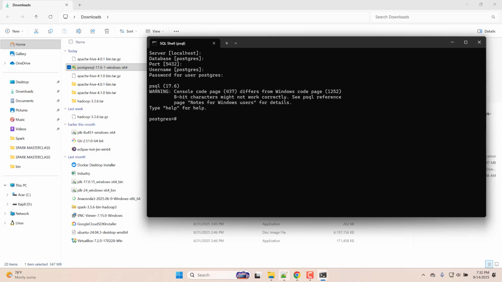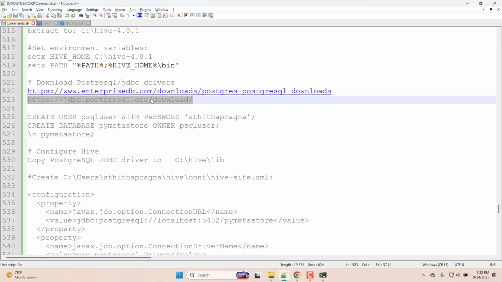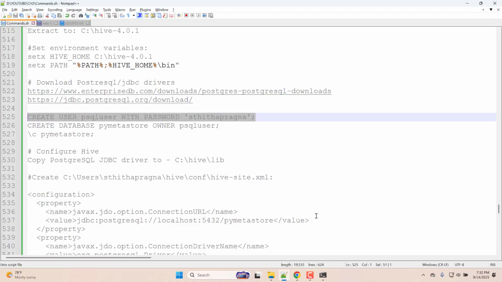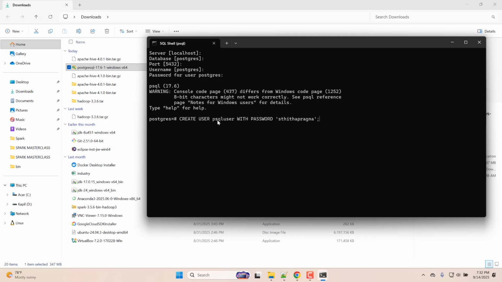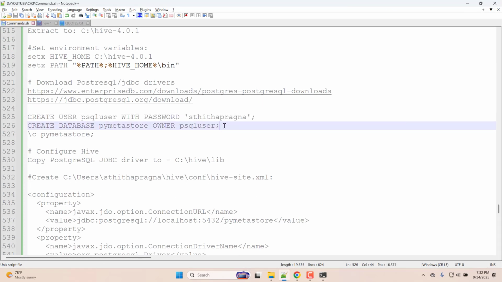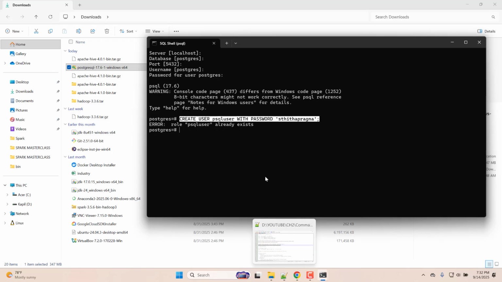Now, why did we do this? Because I'm going to create a user as well as a database. Okay, this is the username I am creating. You don't have to do that. My username is pSQL user. My password is that. You can create whatever you want. It's complaining because it already exists. I already created it, but you can go ahead. Funny, it didn't delete my database, huh? Maybe it skipped it. It didn't recreate it. That's fine. Just enter this. It will create it. Once you have it, execute this particular command. That will create the database that we will use for the Hive Metastore.